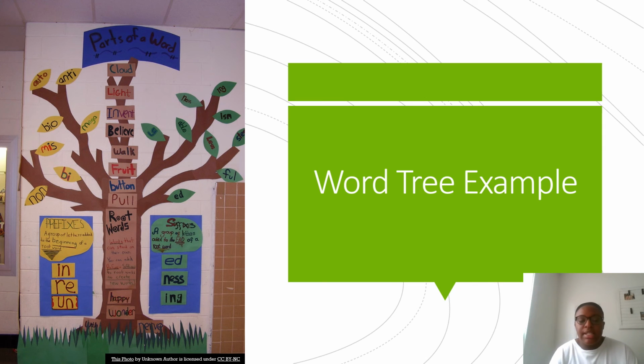And this is an example of the word tree that I was talking about. I don't have a picture of my own word tree in my classroom since it's been taken down since it's the summer. But this is an example with the leaves that I was mentioning before, having the students write down the key term and their own definition and placing it up on the wall.